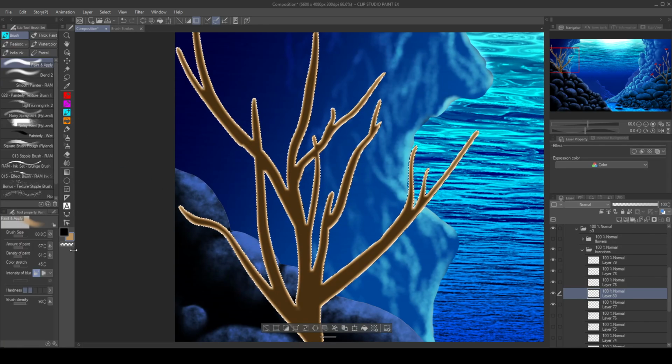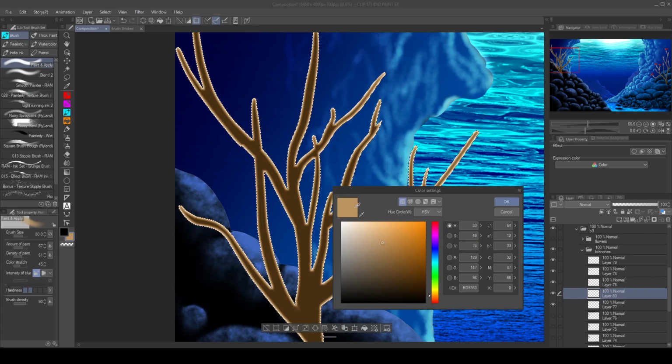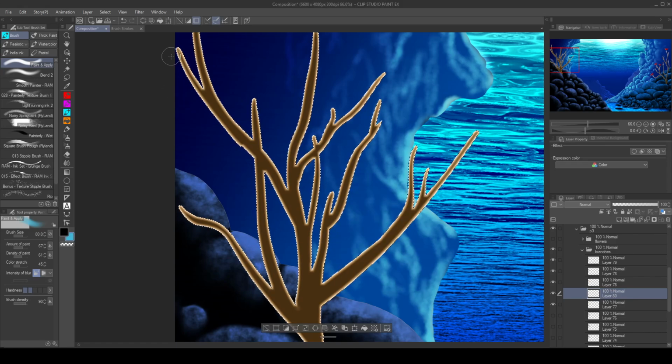So all I'm going to do is grab my blending brush, and I think that blue might be enough, and I'm just going to paint it right in.